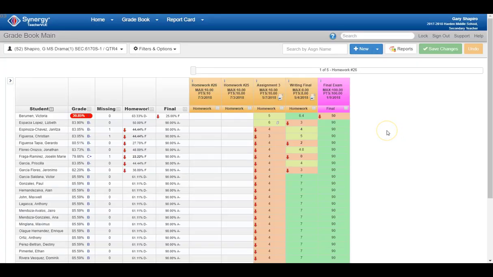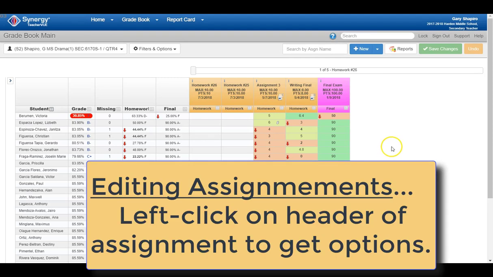So that is the two methods of creating an assignment. So I have the new with the plus or the pop-down quick assignment. As always, you can click on the question mark that gives you detailed information on the page that you happen to be at. Now, if I do make a mistake on my assignment creation, I can always just click on the header up at the top, and there is Edit Assignment. So I can also delete the assignment if need be, or create assignment resources if I want to add any.